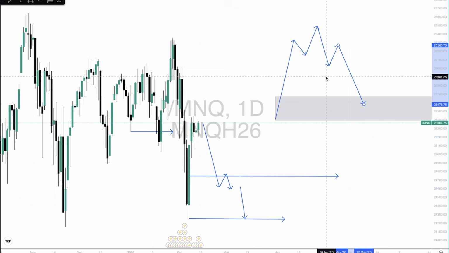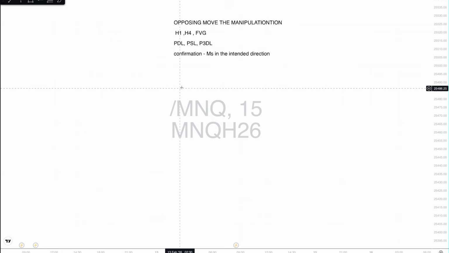And my lower time frame approach is pretty simple. Let's get into my lower time frame approach to see what I'm actually looking for in the lower time frame. I'm actually going to go into some trade examples showing you what I'm looking for and how I execute on these ideas. All right, guys, so on the lower time frame, all I'm simply doing is just getting in line with the high time frame.